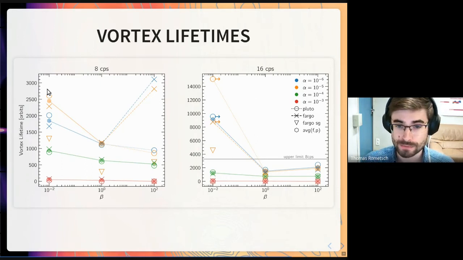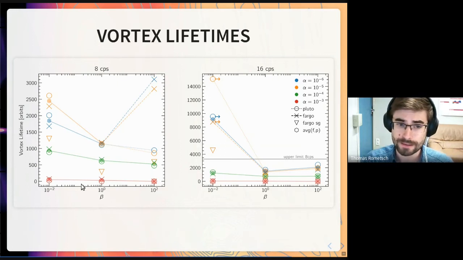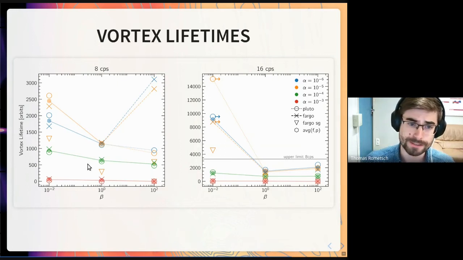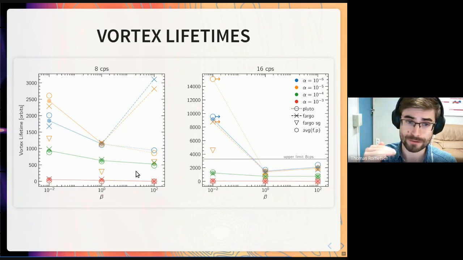Now, for 8 CPS, we get a little bit of this V shape here. You see that these are just connected for visibility, not because of physical reasons. Now, for high viscosities, alpha 10 to minus 3, almost no vortices form. That's what we know. You can't really form a vortex in honey, whereas you can easily form a vortex in your coffee by stirring around. And as we decrease viscosity, the vortices live longer, for some 1,000 orbits nearly. And if we even go further down, they go up to 2,000 to 3,000 orbits.